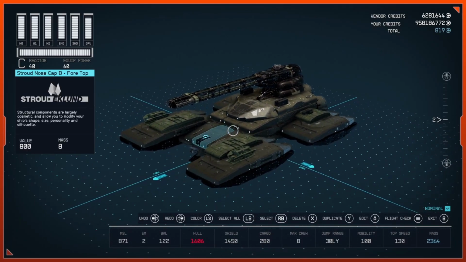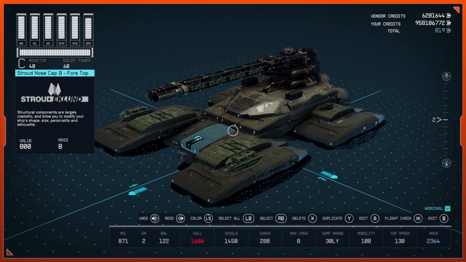So that's it, folks. The Halo Scorpion inspired Starship in Starfield. I hope that this video helped you out in building this, or at least gave you some inspiration for building different starships.